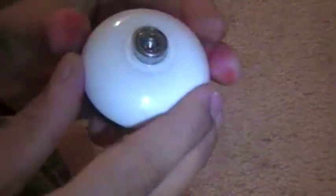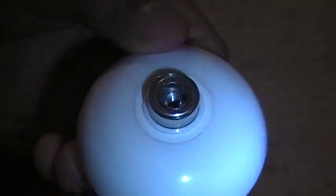Same response, and I don't have the caps, but I was going to take them out anyway, so it doesn't really matter. Then here's the bearing. The reason it flew out when I unscrewed the yo-yo is because it has very bad tolerance. That means the bearing doesn't stay tight in the seat, it falls out. But when you're playing, it doesn't fall out. It's just when the yo-yo is unscrewed. As you can see, it spins very well in the bearing seat. So the bearing's very good.